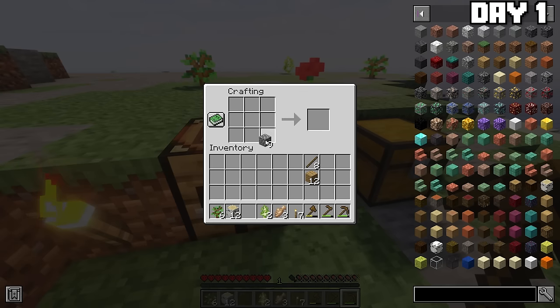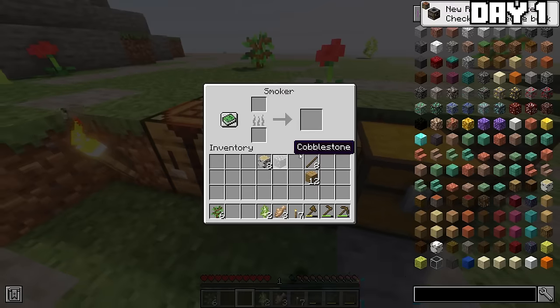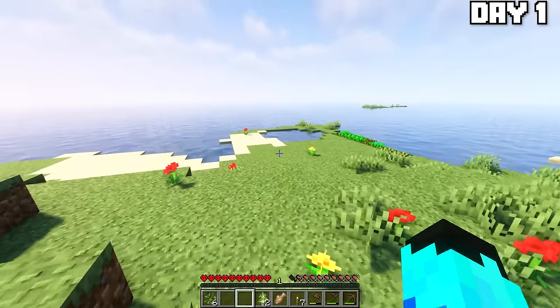Okay, instead of building a furnace, what I'm going to do is a big brain move here. Right, that's not a big brain move, but I'm going to do one, right? You ready for this? 1, 2, 3, 4, boom. Look at that. It's a smoker. And we can cook these up quicker so that we don't starve, even though I'm pretty sure we're good now.